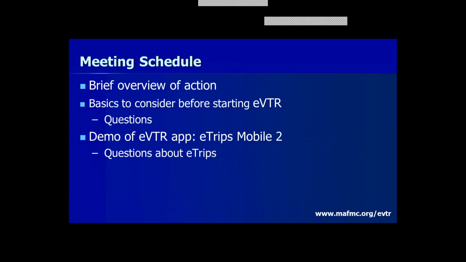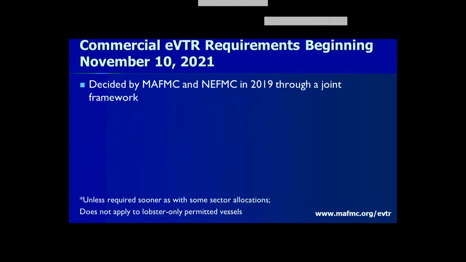Very quickly, we're going to go through a very brief overview of what's going to happen on November 10th, but then talk about the basics you need to consider before you start your electronic vessel trip reports. A few quick questions if you have any, and then launch into the meat of the webinar, the demo of the eVTR app, eTrips mobile version 2. And then, as I said before, there will be time during the presentation for questions.